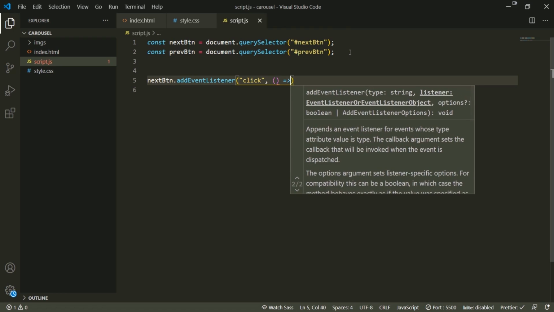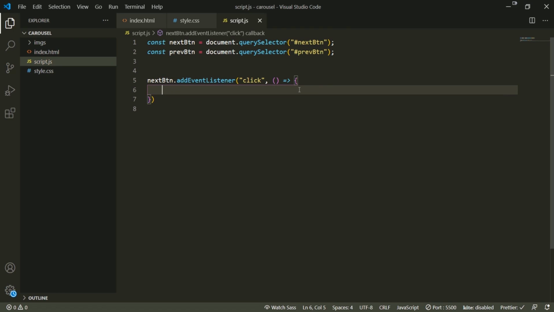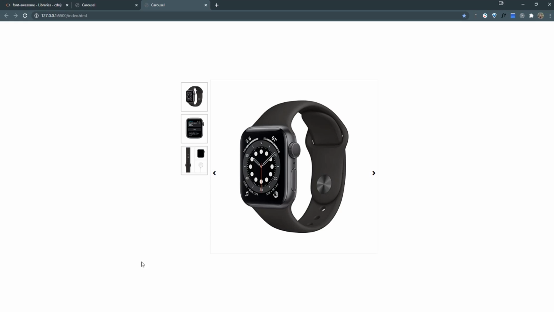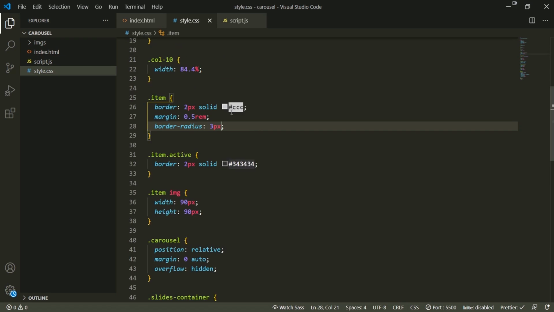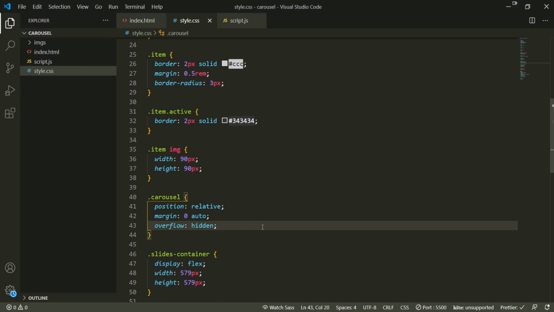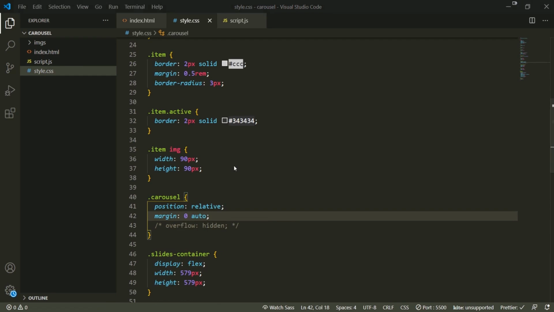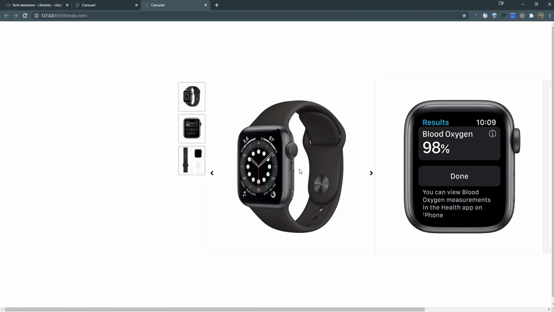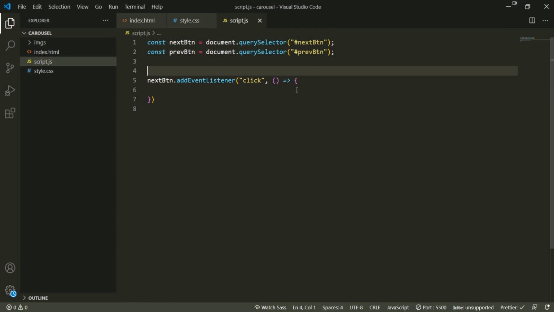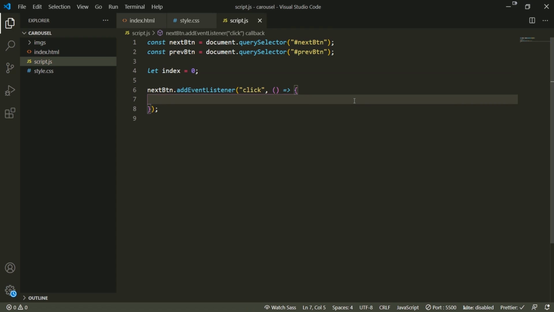And what this arrow function does basically is that it's going to go to the next slide. And before that, I just want to go up until here and get rid of this overflow hidden so you can see what's going on in here. Okay, so if I click this, I want this one to be replaced by this slide. So back here in script.js, to keep track of which slide we are on, we need a variable. Obviously, use let, not const there. And I'm going to call that index of 0. There we go. And when that's clicked, I want to increment it.